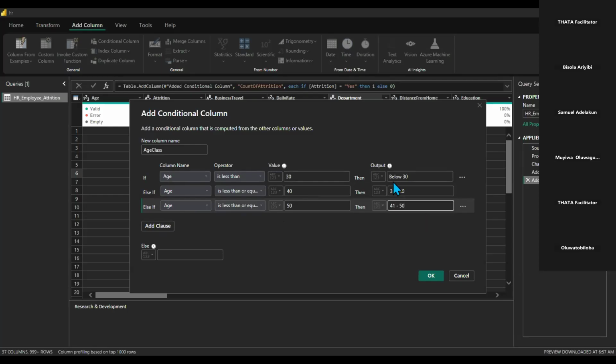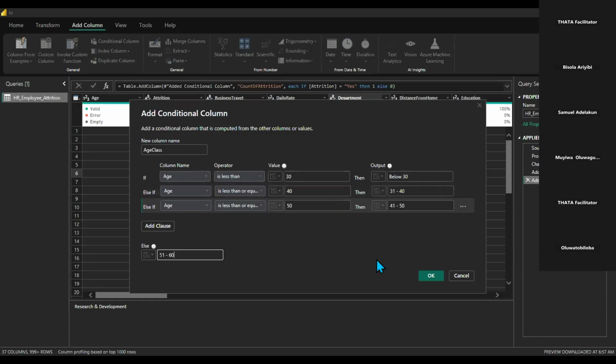Now, if it is not any of this, then it should be 51 to 60. So if it is not below 30, not 31 to 40, not 41 to 50, then it should be 51 to 60. Like I said, you need to check the max and the minimum age first, right? So I leave that for you to do.